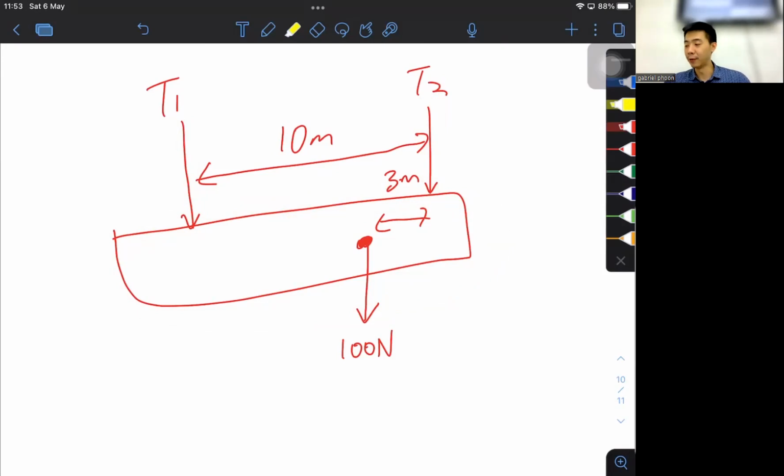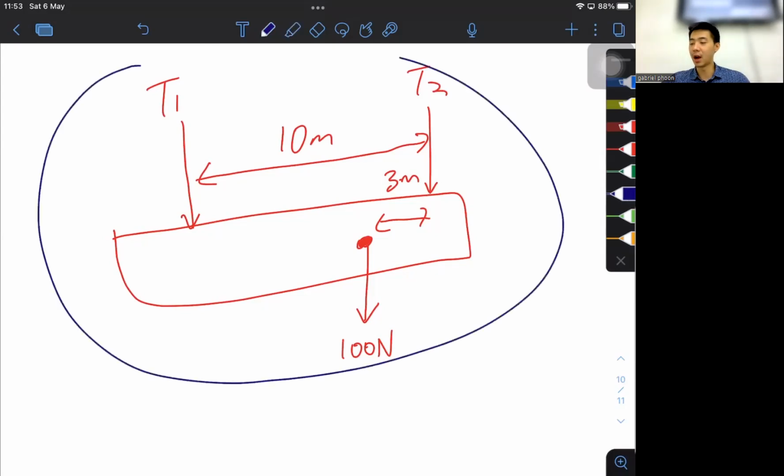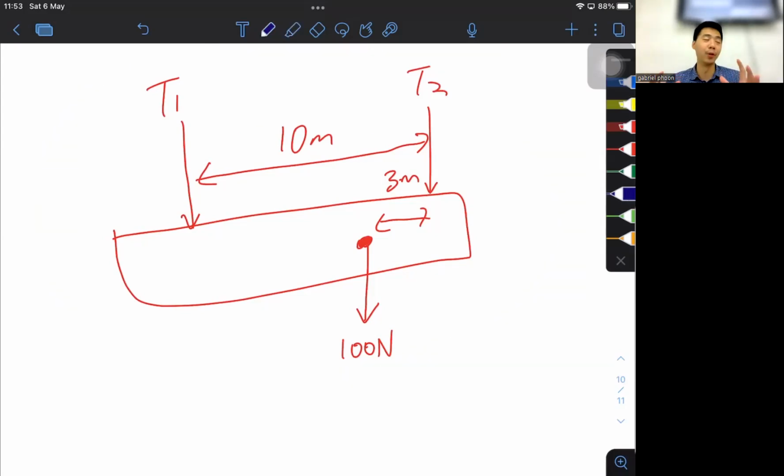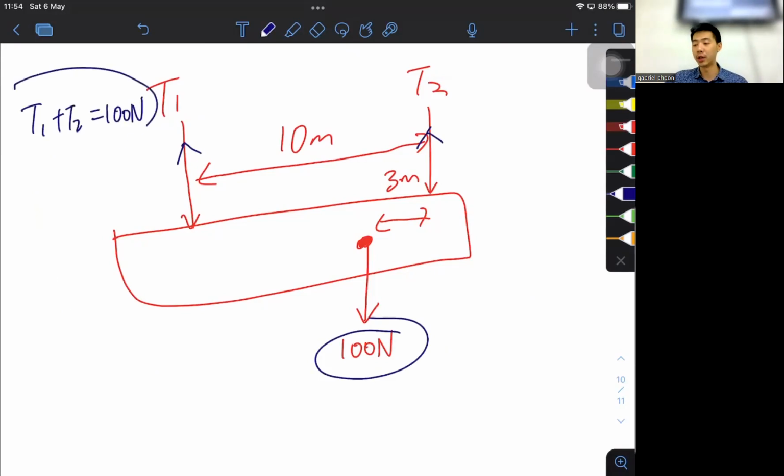But guys, if they ask you this on Wednesday, I want you to pay attention, this is very important. If I have something being held together by two springs or strings or whatever that is, and you're asked to find the tension of either side, you must always eliminate one unknown. In this scenario, I know for a fact that since these 2 strings balance the 100 newtons, T1 plus T2 is equal to 100 newtons, right? But the problem is right now, this one equation has 2 unknowns. So this is actually a step for later on.